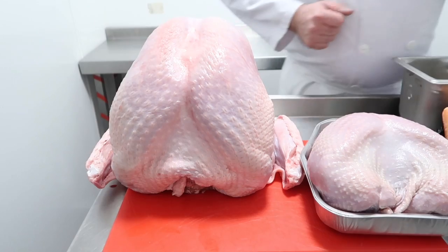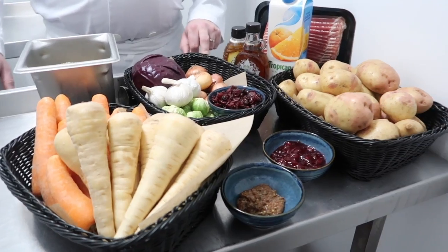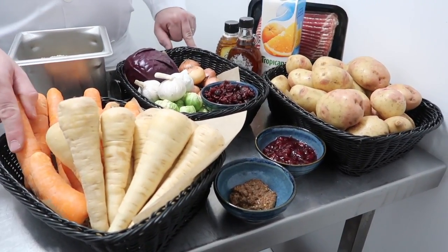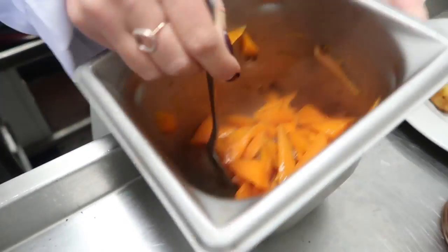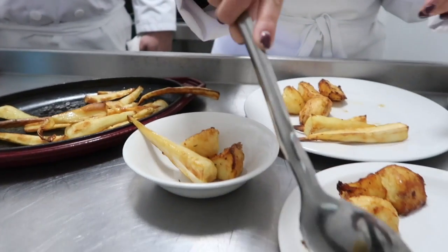Yeah, the hero of the day is going to be the turkey or vegetarian options if you've got veggies joining you. But for me it's about taking those vegetables that you can have every Sunday and just pimping them up, making them a little bit special. So we can easily boil these carrots, but to take it to the next level we can add some honey, we can add some mustard to it, just glaze them through the oven. With our parsnips we can add some sort of maple syrup and just glaze them, make it a bit sweeter.